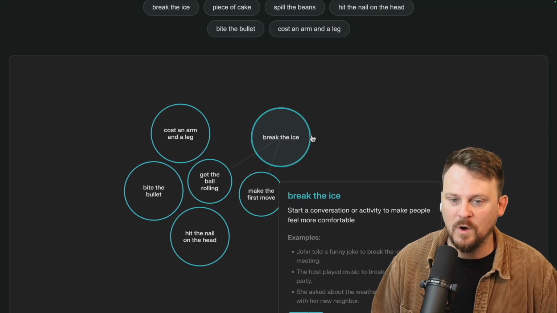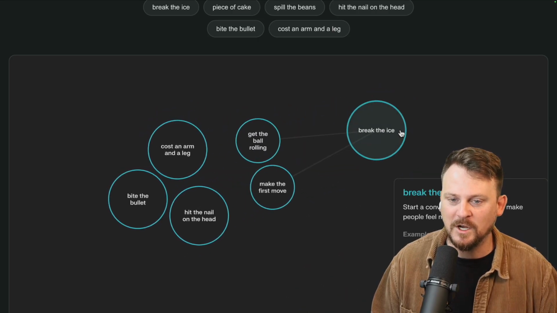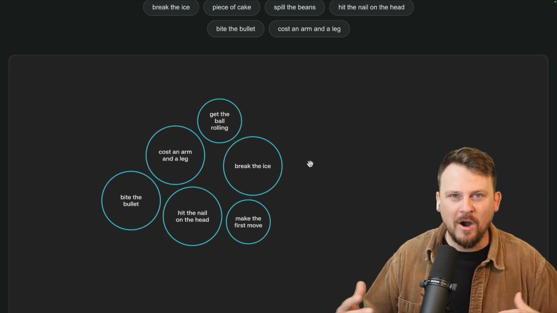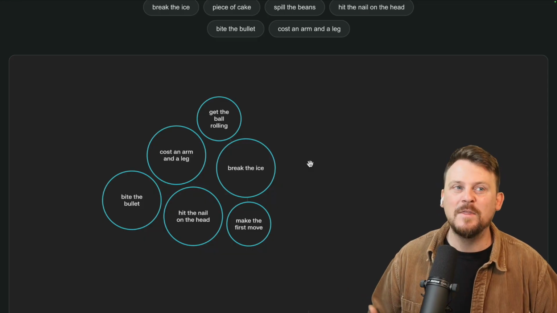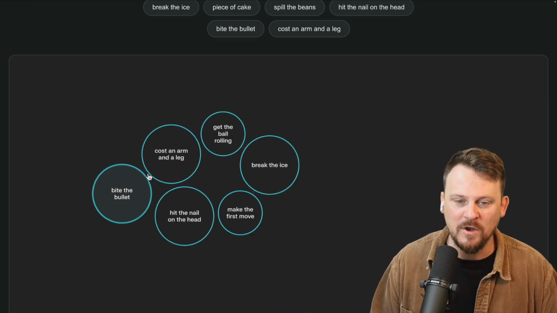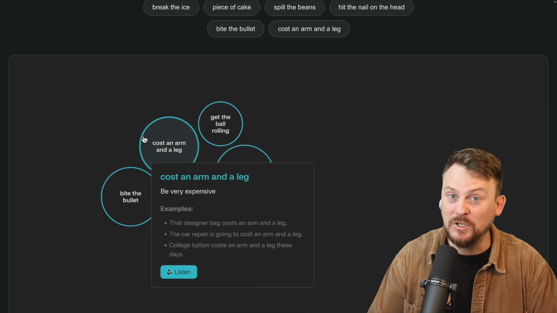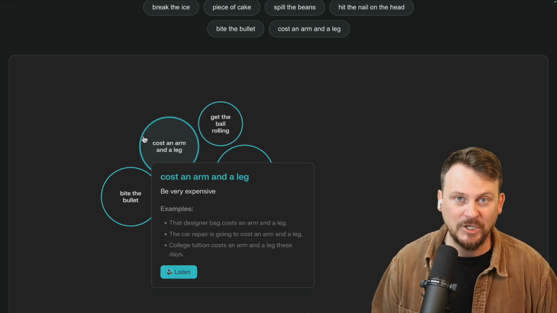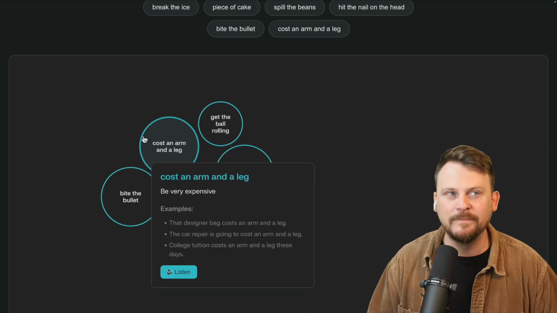So I'm going to move these two over here. See how they're connected together? They're kind of stuck to it. Because "get the ball rolling" and "make the first move" are related to starting things, getting going, right? The beginning of a conversation. They're connected, whereas these are not really connected. So this concept is kind of exploring visually in an almost tactile way, finding connections and learning in a playful way, which I think is cool.